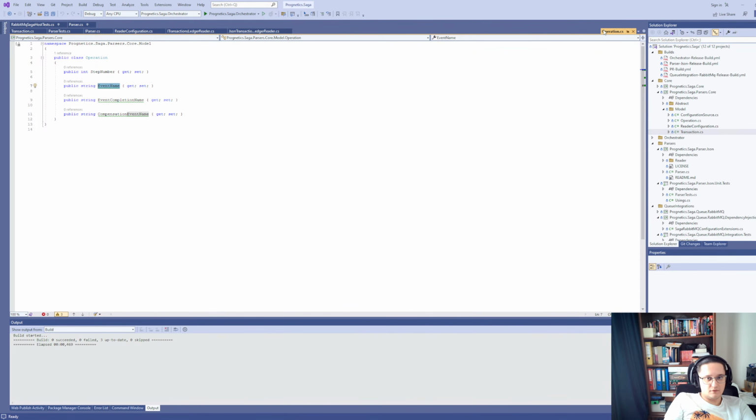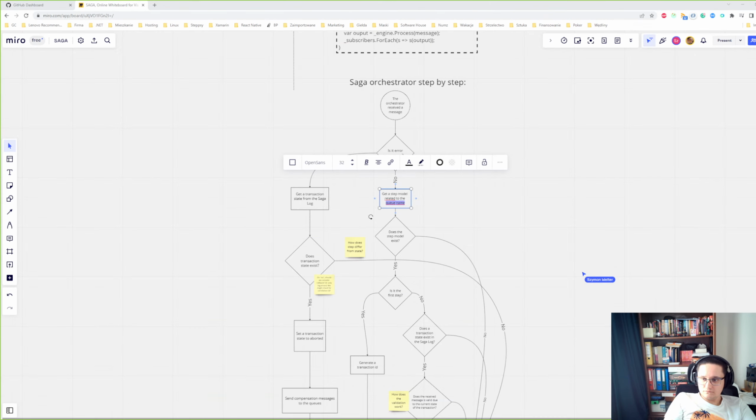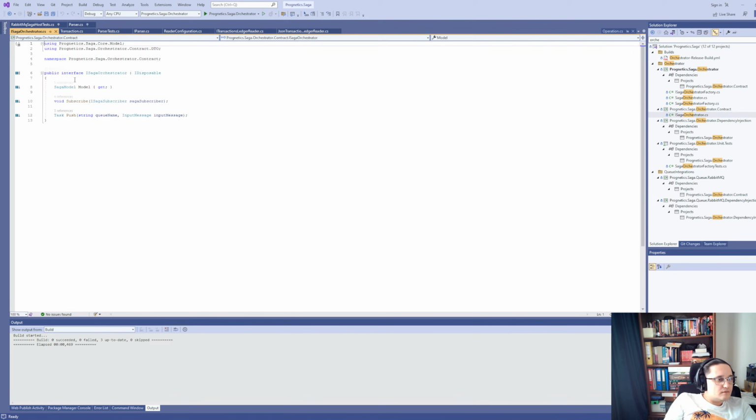Yes, it's the event name, and you can open the IOrchestrator interface. SAGA Orchestrator, okay. Yes, and as you can see, SAGA Orchestrator has a push method, and here we have a queue name.